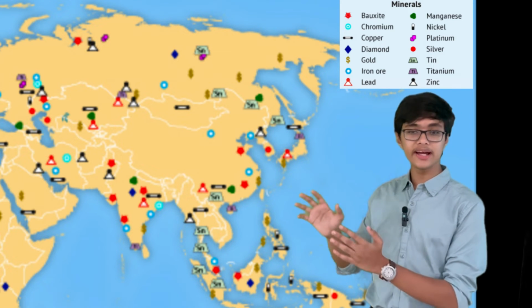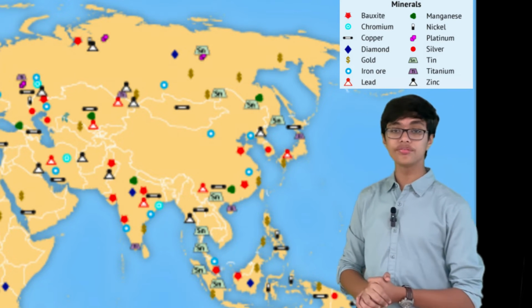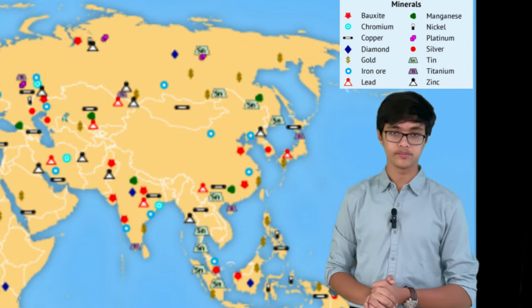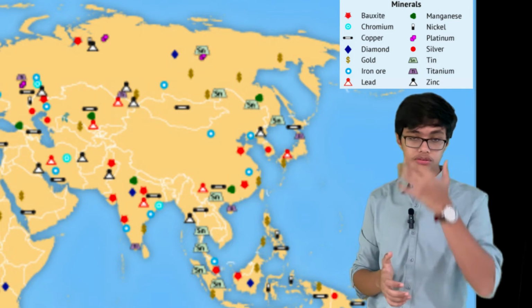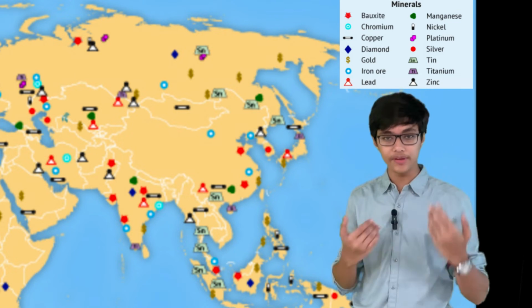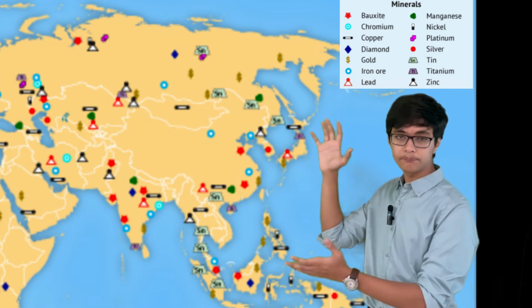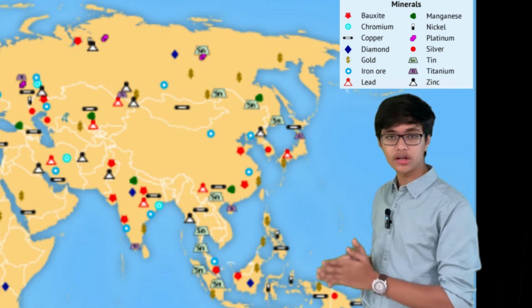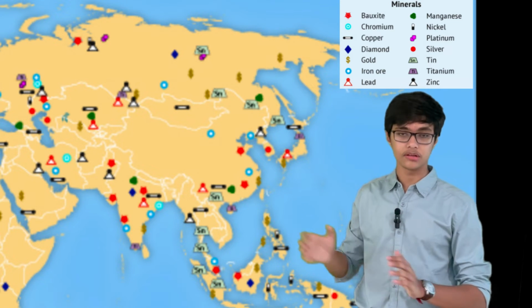Now, let's zoom out and take a look at a different part of Asia. Let's take a look at India and China. Over here, you'll find a high concentration of iron ore deposits. There are large concentrations of iron ore deposits which make these countries very, very prosperous. So that is for Asia. Apart from this, if you look at the rest of Asia, you can find minerals such as bauxite, zinc, etc.